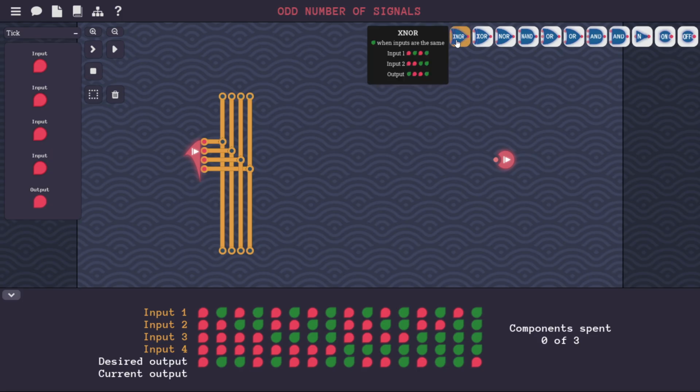Okay, and as we can see, it says that an XNOR outputs a green when inputs are the same. So if inputs are the same, output a green.